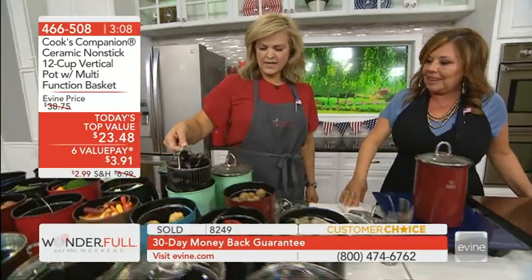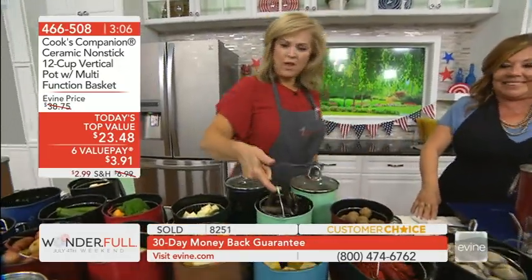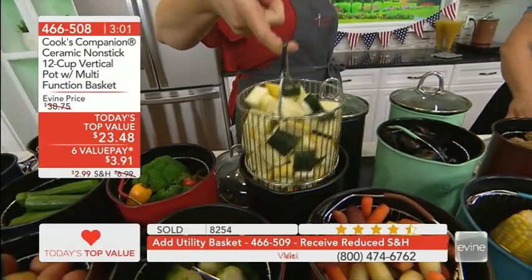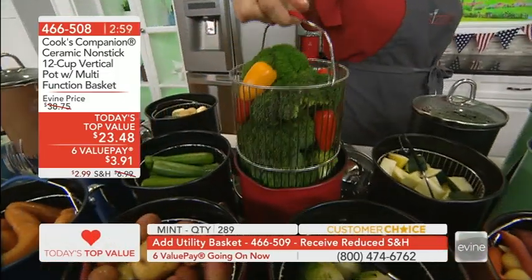Look at this, mussels. Do you love mussels? Mm-hmm. How about doing all of your mussels? You want to cut up all of your vegetables. Look how great. Oh, yeah, perfect for canning, perfect for your summer harvest. Look how much food you're fitting in here.